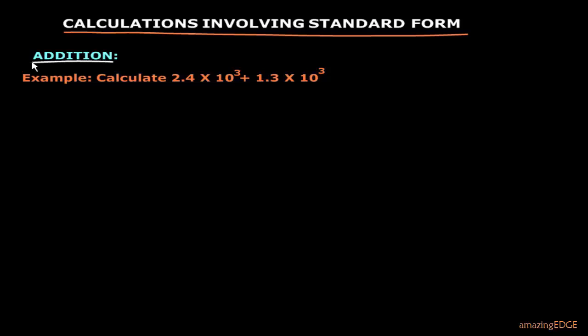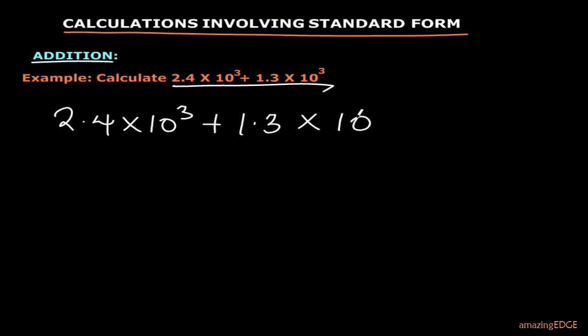And we have an example where we calculate this expression. In this kind of situation, the knowledge we have gathered so far on factorization will guide us to walk through this particular problem. So we have 2.4 times 10 cubed, plus 1.3 times 10 cubed. If you look at this expression, something is common to both. This one has 10 cubed, this one has 10 cubed, so you can bring out the common factor.